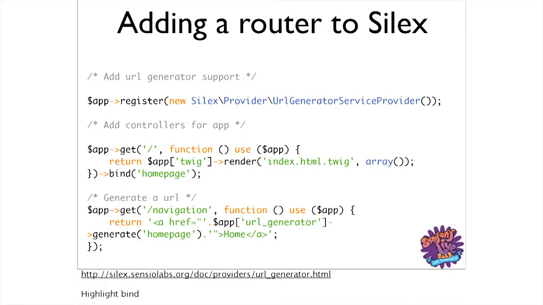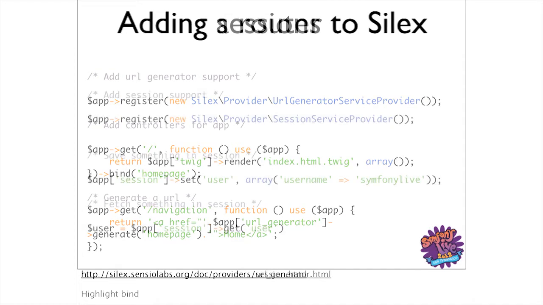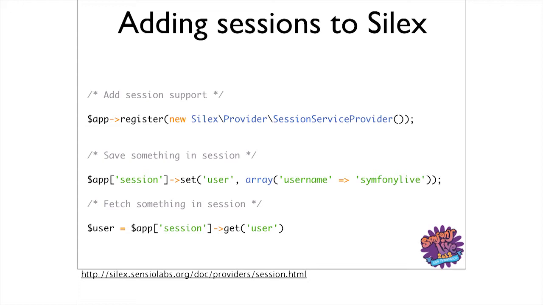So how do you add a feature? So this is what a provider looks like. So this is the router. Everyone's going to need URL generation of some kind. So a really easy way to do this is you have an app, and you simply register additional providers. So if we take a look, nothing happens in this application until you call run. So I can add as many providers as I want here, and as many URLs, and as much structure. And once I call run, it's actually going to process the request and do what it needs to do.